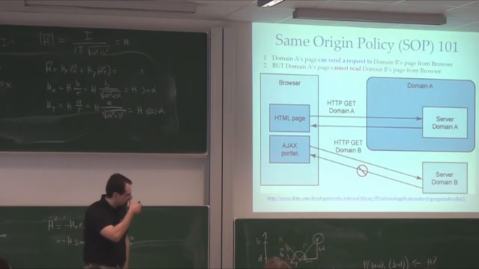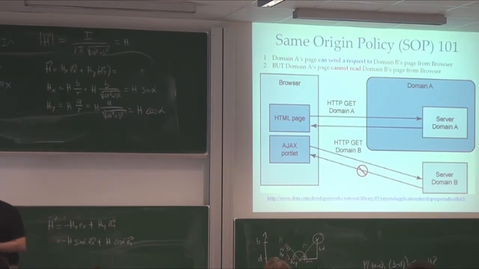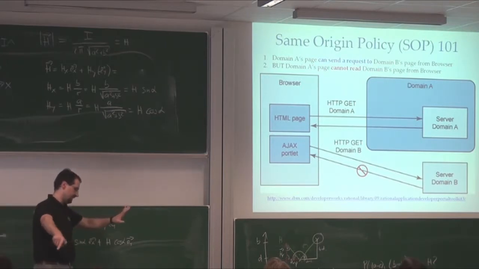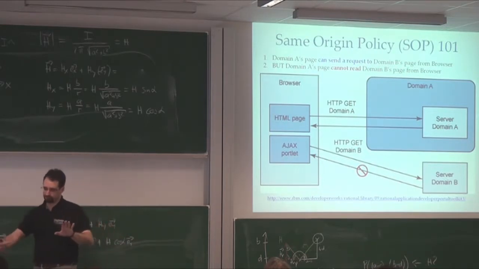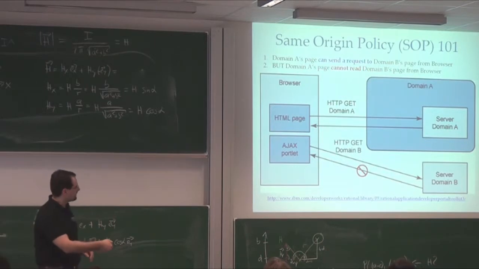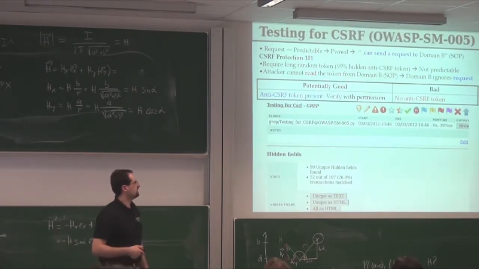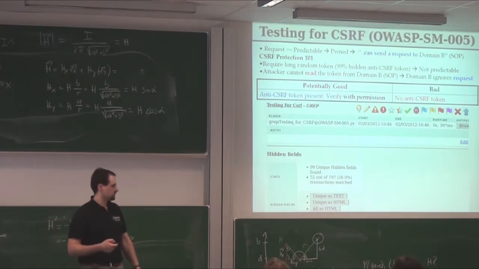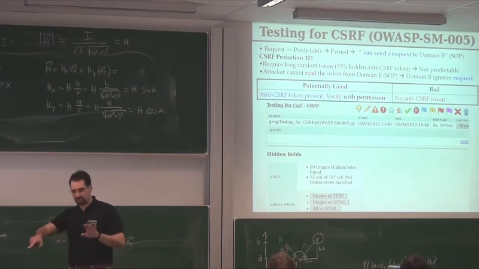Now I want to touch on the same origin policy for a little bit. So the same origin policy says that if I visit a random site on the internet, that random site can send a request to my bank, to my Gmail account, and all these things, right? So that request is valid, and what's not possible is to read the response. Because of this, the best defense against cross-site request forgery is considered to be to use anti-cross-site request forgery tokens. So yes, you can send a request, but if the anti-cross-site request forgery token is not valid, this request is not going to be processed.